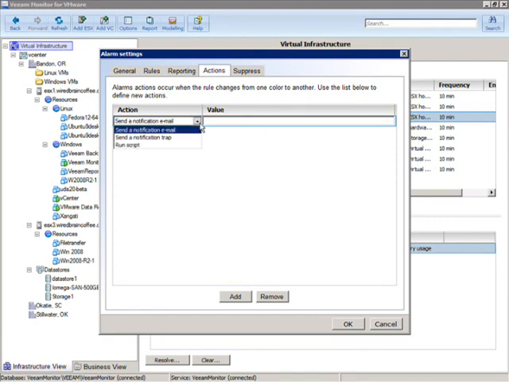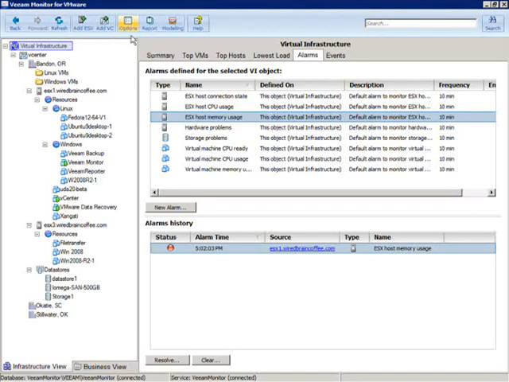If we look at the type of actions that we can configure, again, very similar to the vSphere client, we can send a notification email, we can send a notification trap, or run a script. So let's say that we want to send an email. I'll enter my email address here. We can add that and say OK. But something else we need to configure to make that happen is up here in Options.